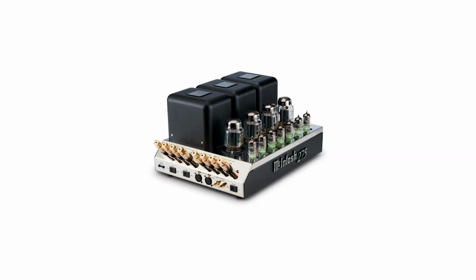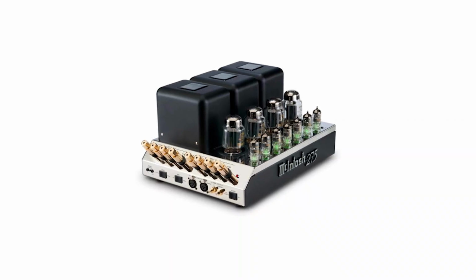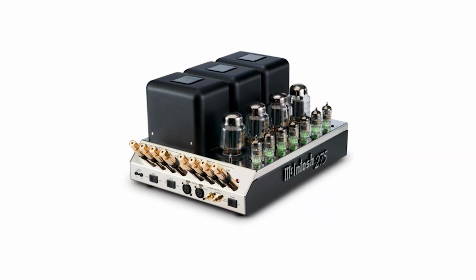Now, I touched on this a little bit earlier, but we were fortunate enough to put these speakers on different amplifiers to see what the best pairing might be. Now, on a tube system, we really doubled down on the richness and immersiveness that these speakers offer. It was an incredibly musical sound, and I felt like I just could keep playing until I ran out of things to play. It was a very, very natural listening session.